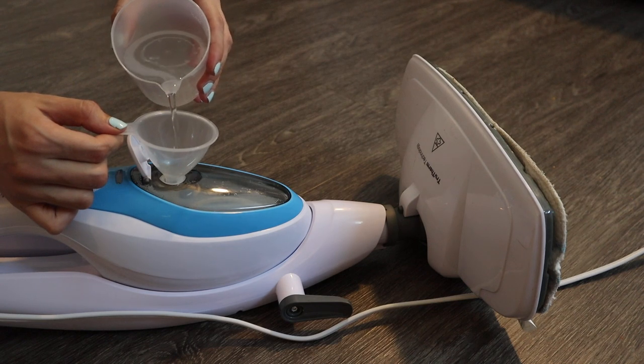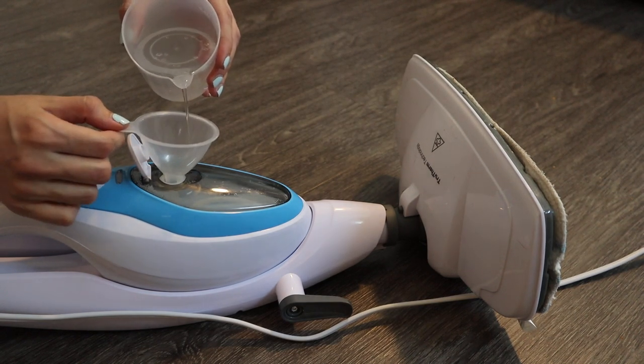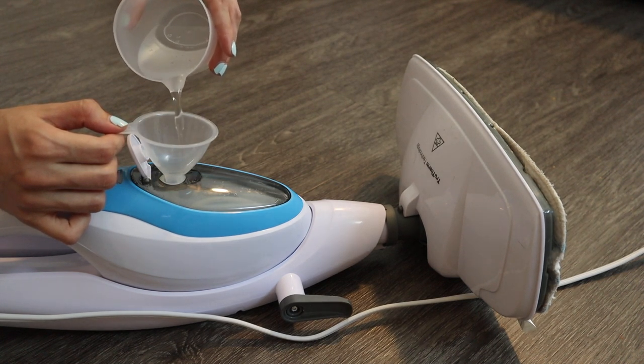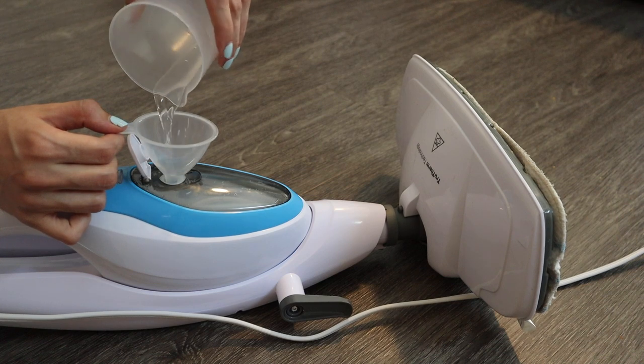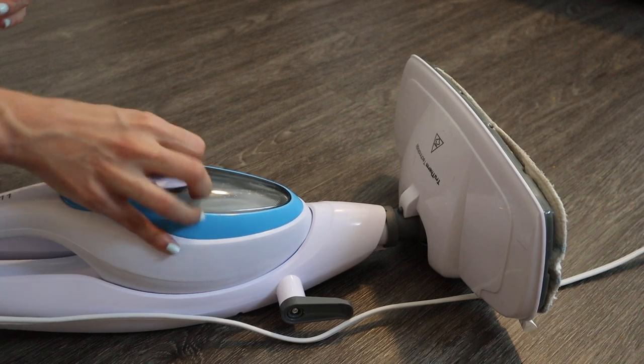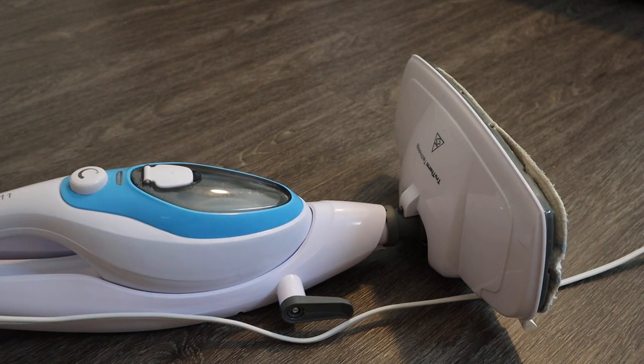Here you just see me filling up the steam mop. It's very easy. Oh, also, this one stands up. Some of the competition, believe it or not, doesn't even stand up on its own. And it comes with two extra pads, which was nice.